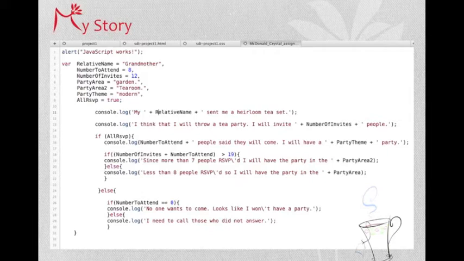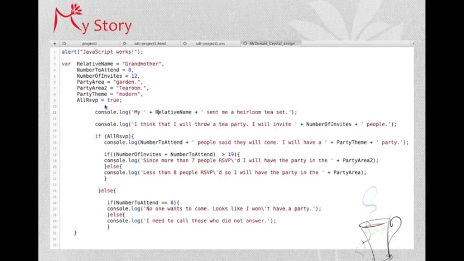So for now, here you can see my code, the list of variables. My grandmother is represented as a fixed variable, a string variable in the story, but it can become a conditional by inputting another name or a person like Great Aunt Ruth in it. My numbers here are represented by the number of people that are attending and the number of invites. So these numbers will help me decide which venue I'm going to host my party in, either the garden or the tea room. My party theme here is concatenated with "I will have a" plus party theme plus "party." You can see other concatenations here throughout.